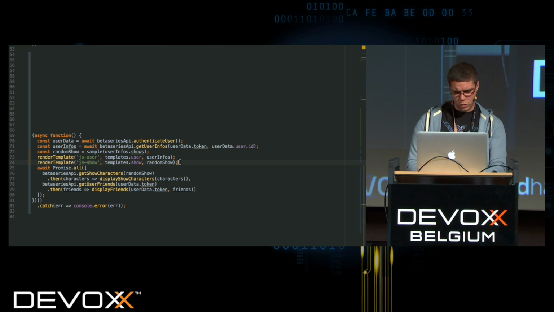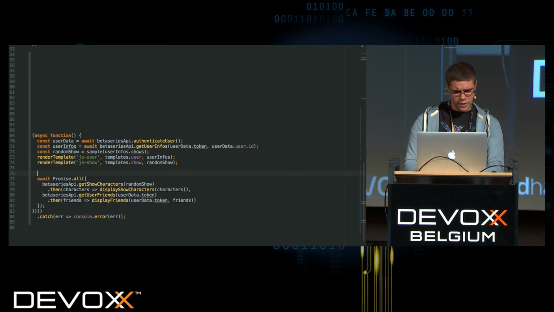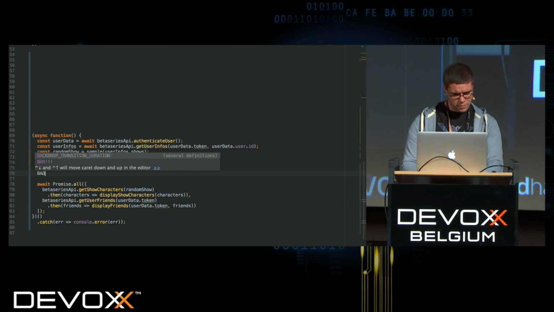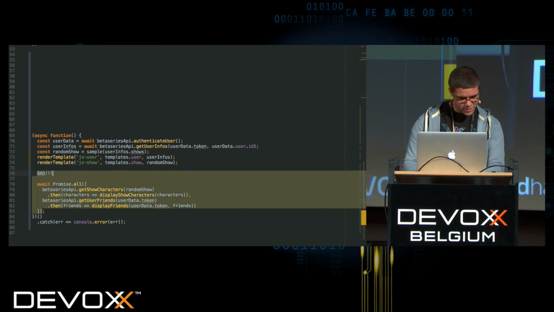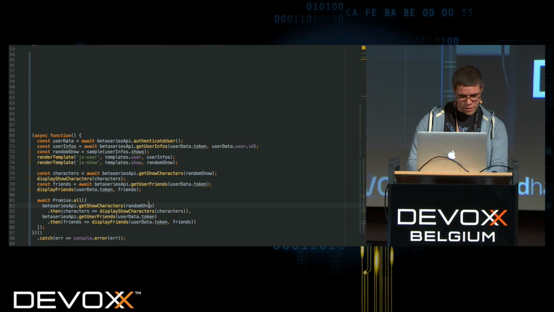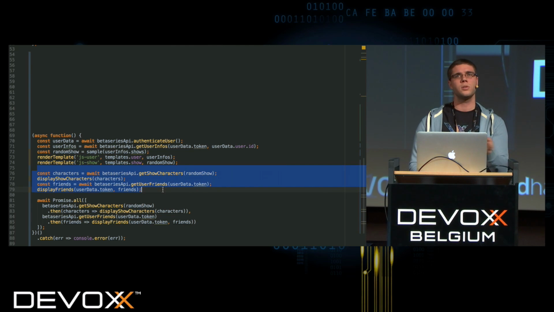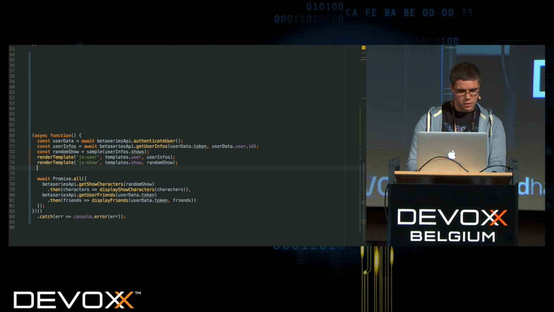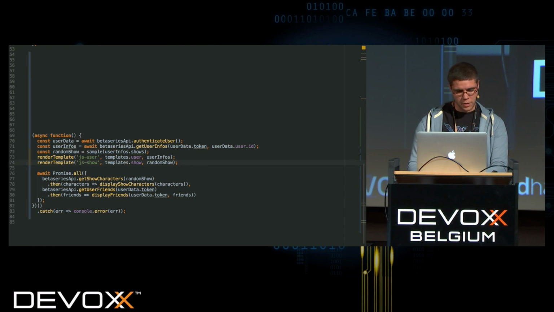One thing you can be tempted to do right here is doing some bad things, really bad things. Instead of using promise.all right here to make your parallel calls, you can be tempted to use await on the two calls, but just be aware that here you're doing two consecutive calls instead of two parallel calls, so you're losing some time. So everything can look like a nail when you have a hammer, but just be careful.